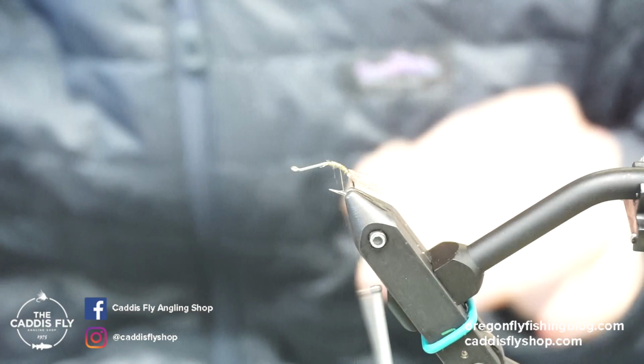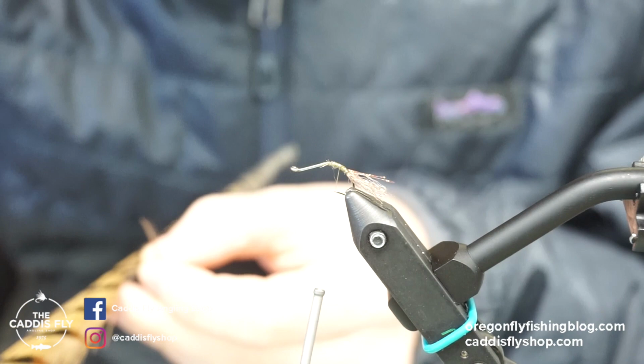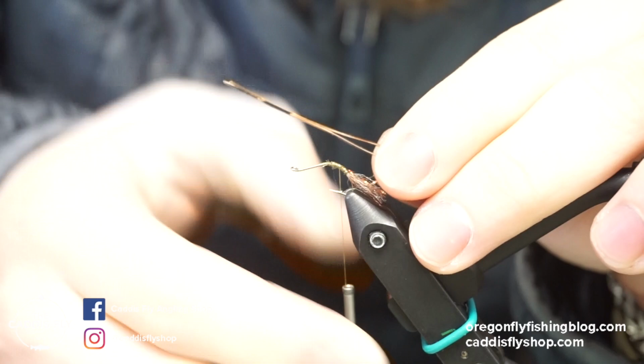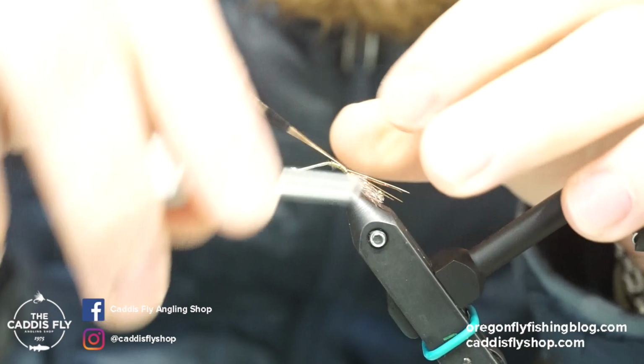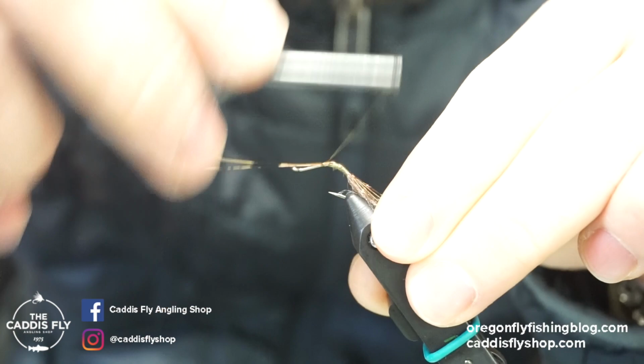And then the last part of the shuck, I like to take a pheasant tail and take about three fibers from it and tie those in off the tail. And that'll complete the tail and shuck combo right there. So I like to flip those down like this. One side kind of points up a little bit, so I like to have that facing up so they kind of splay out back here. So yeah, that looks pretty good, so we'll tie that in and then bring this up, and then we'll snip it off and do the body.